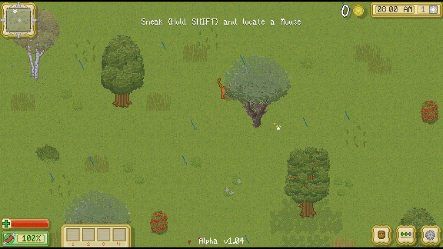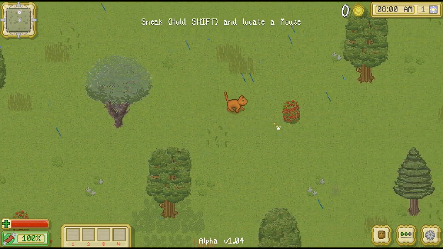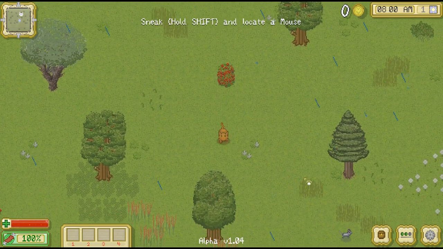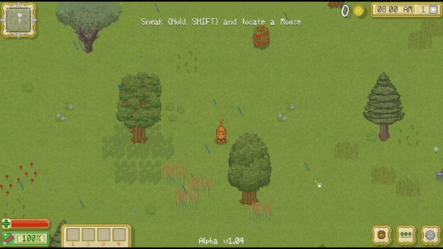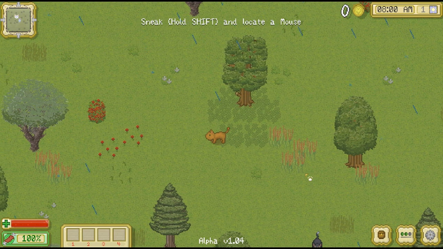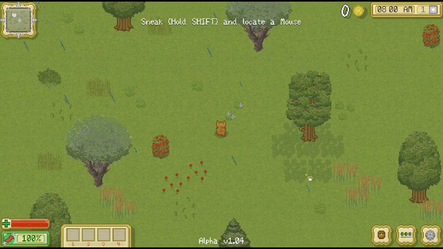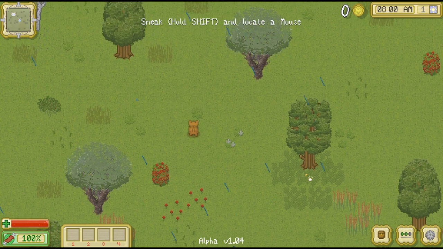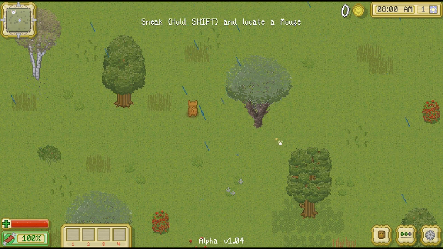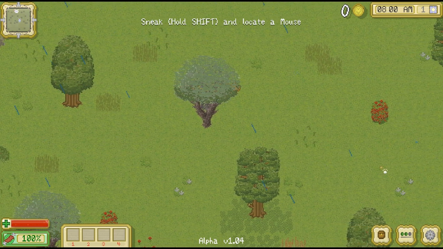Let's come up here and have a little bit of a look around. Anything? Any little mouses that are around here? Okay, there's a mouse. He ran though. It looks like I just have to shift and try and find a mouse. Come on, we can do this. There should be a mouse somewhere in this field. If I haven't chased them all away, I should be able to find one. Okay, there's normally one that spawns over here.